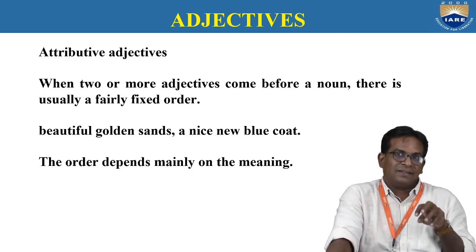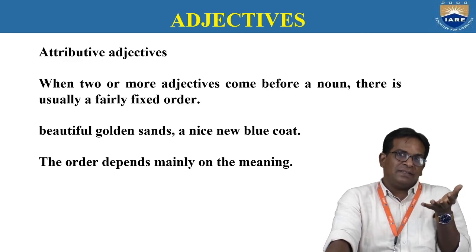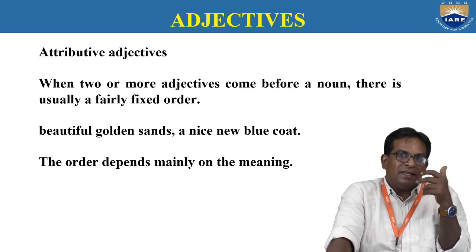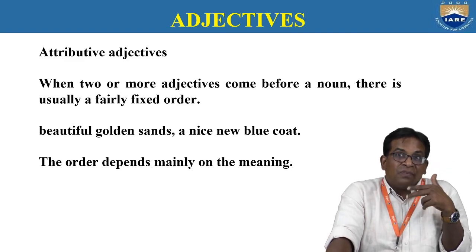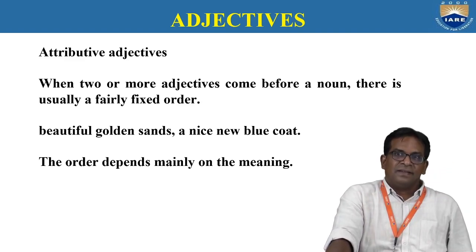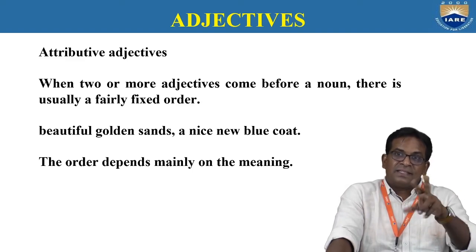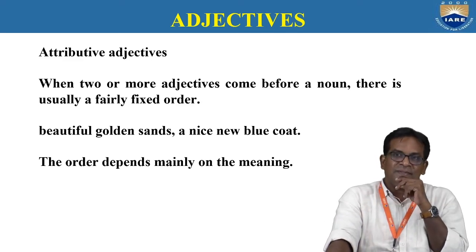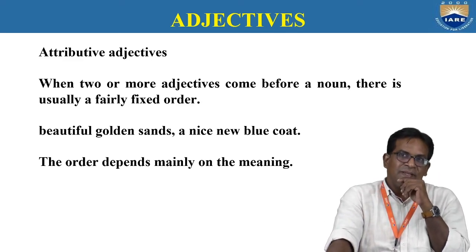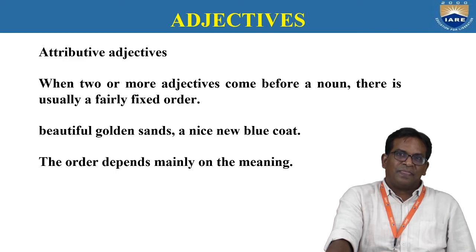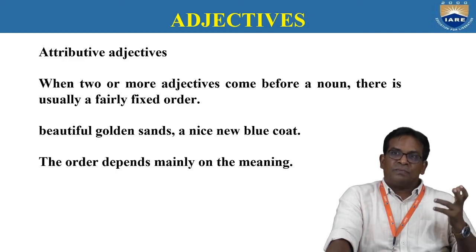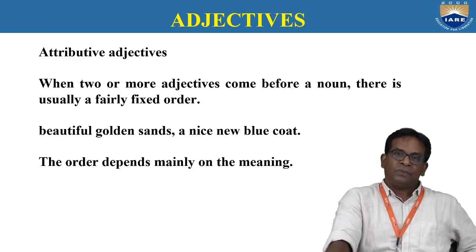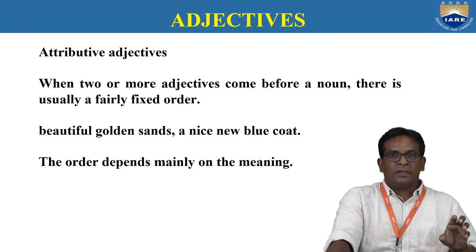See that order. If we say beautiful golden sands, we are very comfortable. We can hear and we can easily receive the meaning. But if we change that placement, golden beautiful sands, oh no, there is something missing. A nice new blue coat. The order depends mainly on the meaning. It's according to the context, we have to give that particular order.